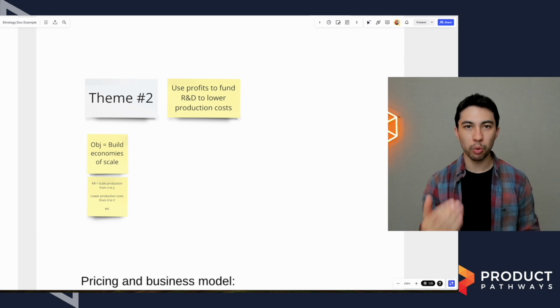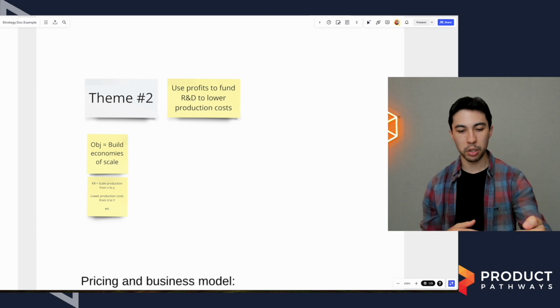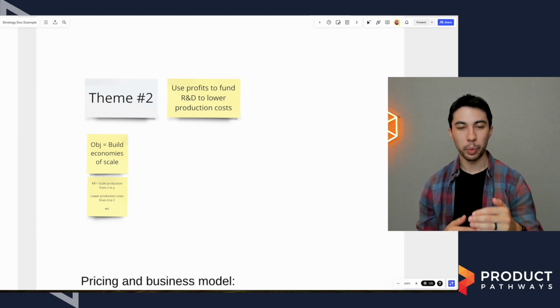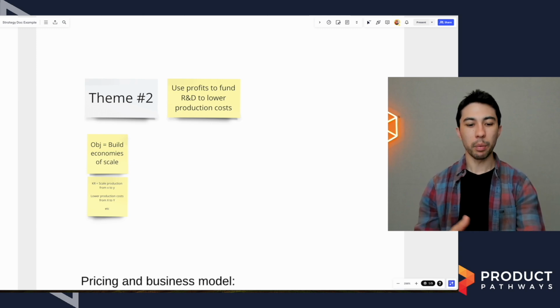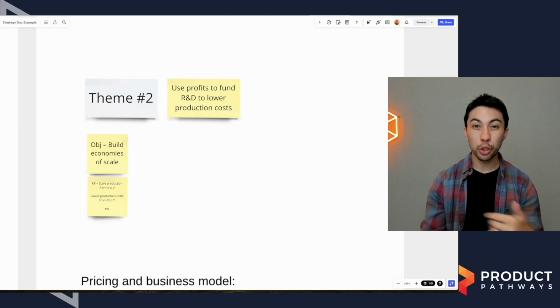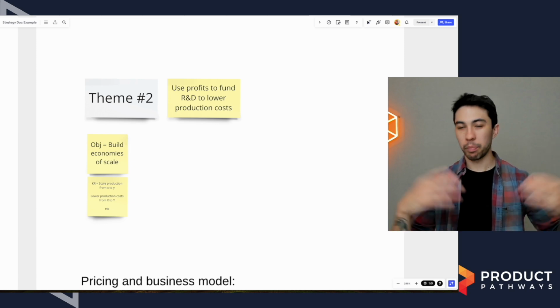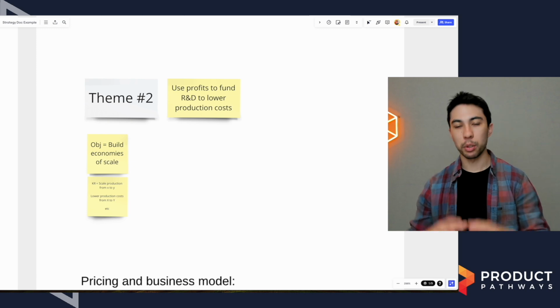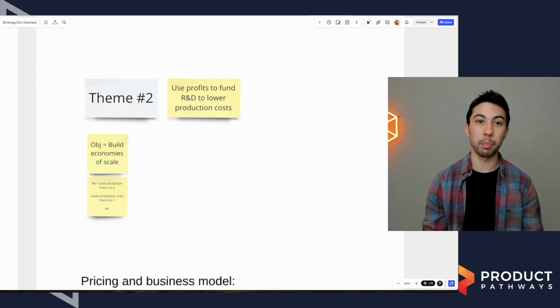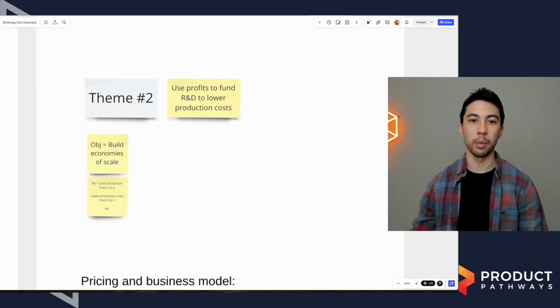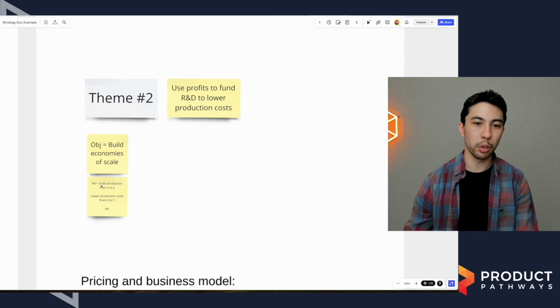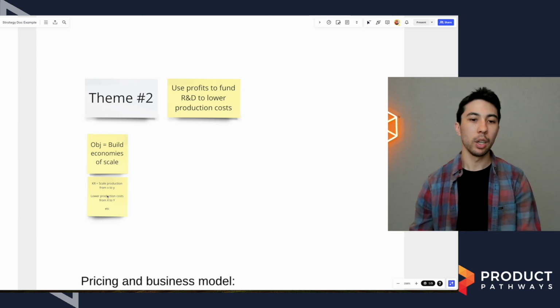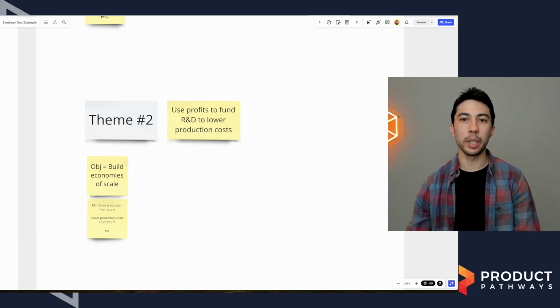We're going to use building the Roadster in order to learn as much as possible about battery technology so we can halve the cost of it, because we know that that's one of our highest costs. And then when we move into building the next car, it should theoretically be roughly two-thirds of the cost or less, because we know we can halve one of our biggest expenses and we can also get other economies of scale. So again, the objective there is to build towards economies of scale. Key results could be scale production from X amount to Y amount, lower production costs from, again, X to Y, etc. But this is what we're doing here.